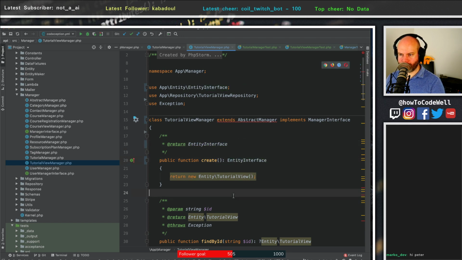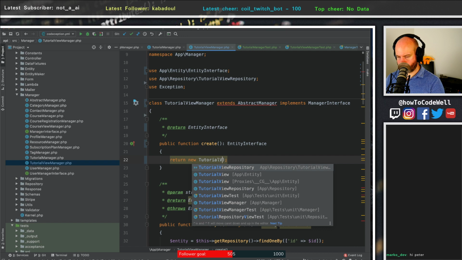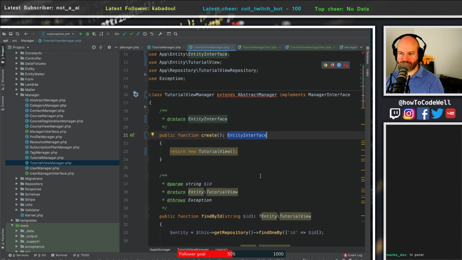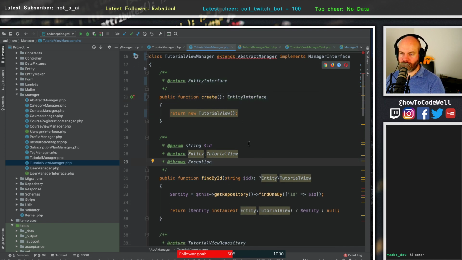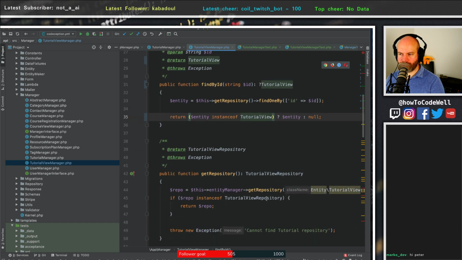That goes in there. That is going to return a new tutorial view. Like so. Now this tutorial view entity does need to implement the entity interface. We'll do that in a second. Okay, this is now going to return tutorial view or null, and we can change that to this as well.